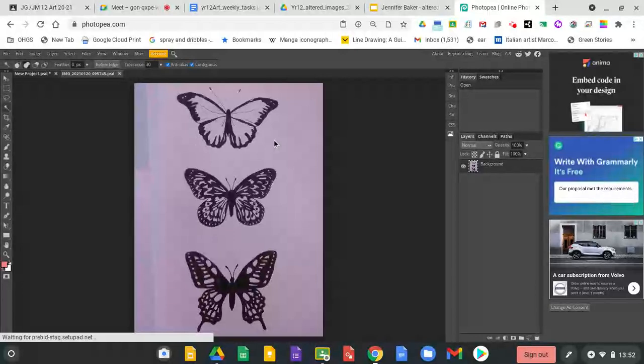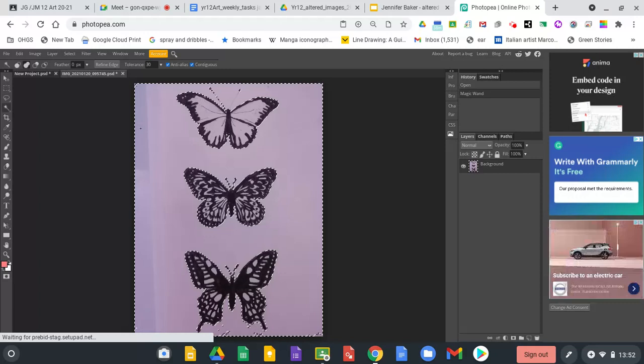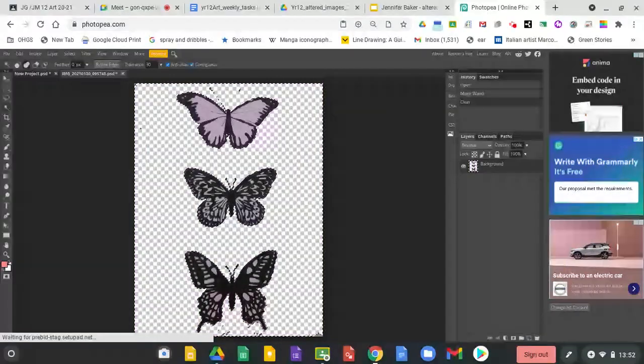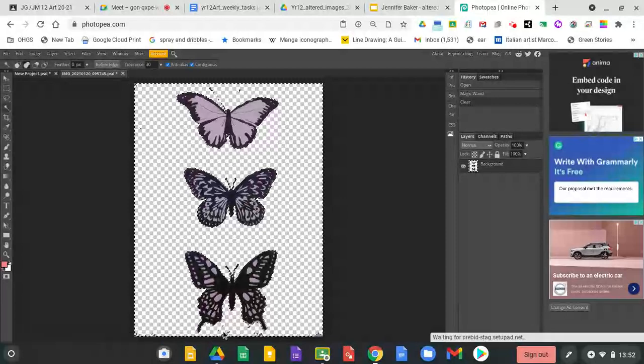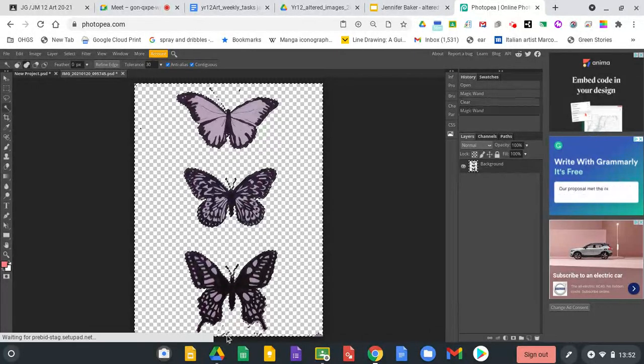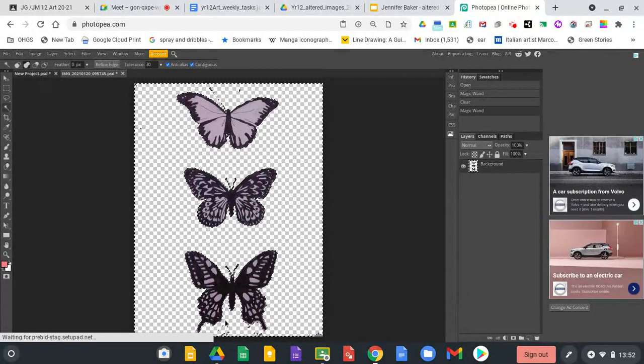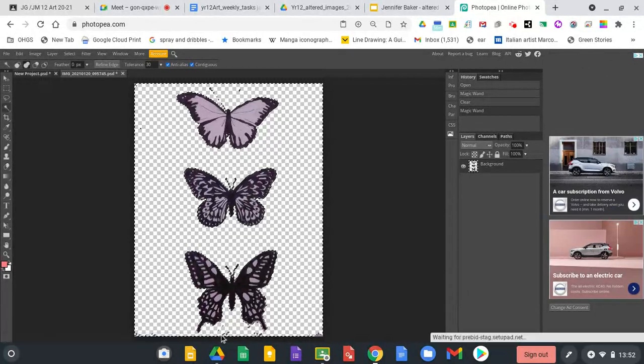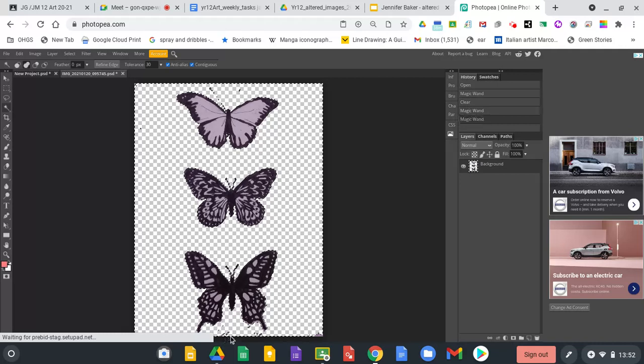So if I use the magic wand, I should be able to click on the white bit to select all the white bit and then press backspace to delete it. So it's got a few extra bits down here. So if I click on those, I'm on add to. That's what I want. I don't want it to make a new selection. It's calling it unite on here. That just means add this to the selection that I'm clicking on. So I should be able to add.